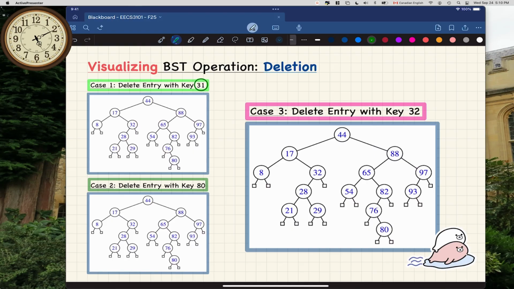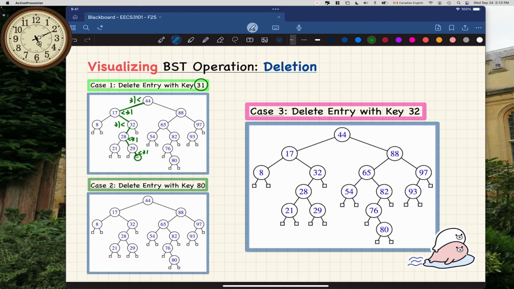We're going to do a binary search. So 31 is less than this, so go this way. And 31 is larger than that, so go this way. And then 31 is less than this, so go this way. And then 31 is larger than that, go this way. And 31 is larger than that, go this way, right? So this is something that's going to be returned.